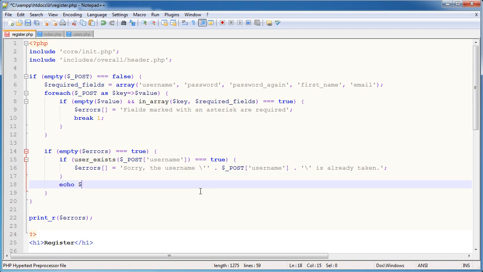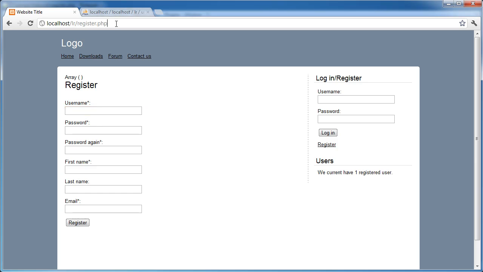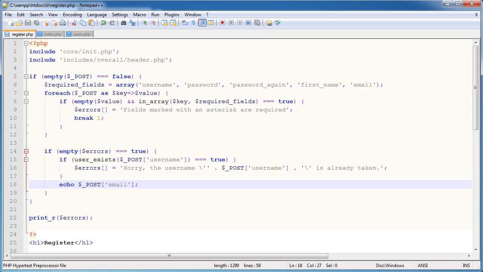let's just go and echo out $_POST email, and I'll show you just a problem that we're having. So Alex, password, first name, and email. Now I'm going to do body bgcolor equals hash not. And you'll probably think I'm absolutely mad. Why am I doing this? Well, when I click register, oh my god. Okay, so let's just try this again. Try and demonstrate a simple example. Right, so now register, and nothing's happened. Odd. Okay, let's just leave that for now.